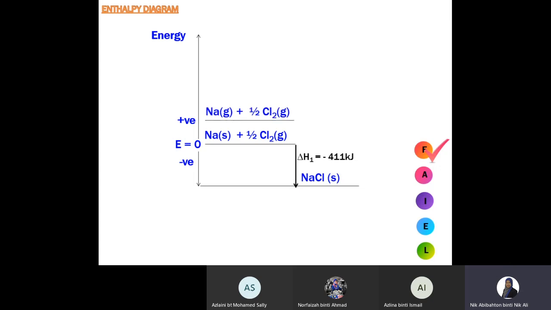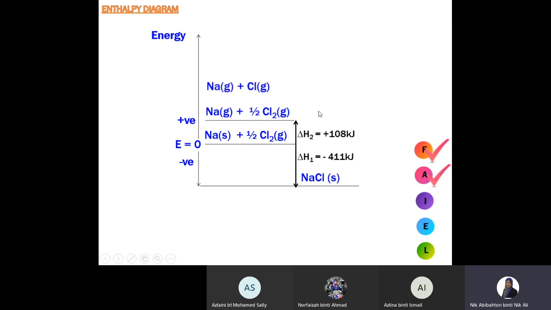Next, we'll proceed with the atomization. So we'll start with the atomization of sodium. So atomization of sodium, from sodium solid change to gas. And then write your arrow pointing up with the value of the enthalpy, positive 108 kilojoule. Our arrow is pointing up because the value of enthalpy is positive 108 kilojoule. Okay, we can look at here, the changes only occur for the sodium, but the chlorine is still the same. Don't worry, just copy it.